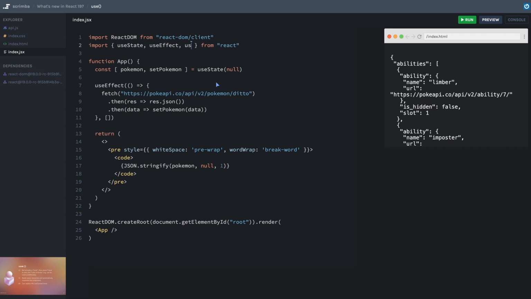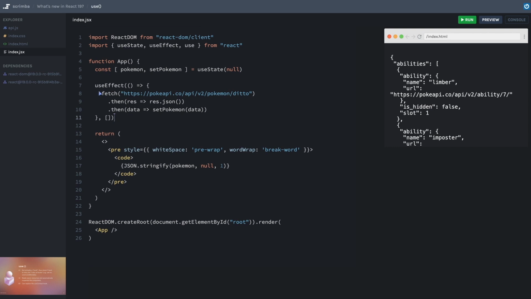Use, let's go ahead and just pull it in right now. Use is intended to make this process a lot simpler. In React 18, they introduced the idea of suspending a component, and that allows us to create a declarative boundary or a suspense boundary around the component that we're rendering and give it a fallback or a loading UI of some sort that, when the inner component suspends, the suspense boundary will display on the screen while things are still happening under the hood. First, let's make use of use and see how that benefits our code, and then we'll need to make use of the suspense boundary right after that.